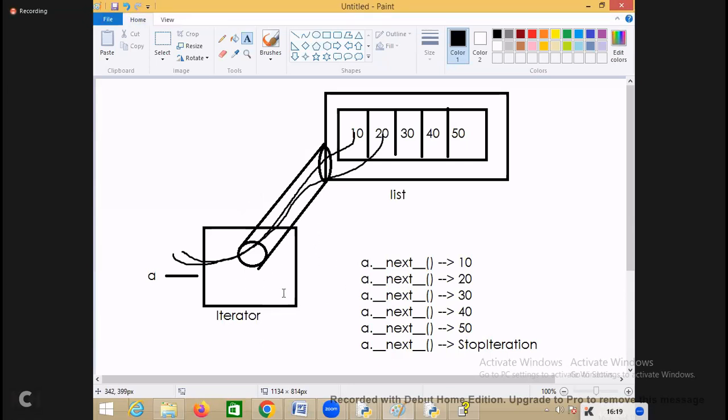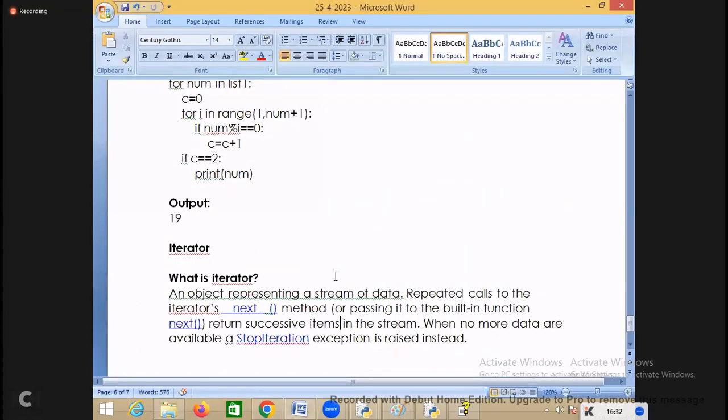Iterator is read only as well as what? Forward only. Iterator is read only as well as forward only. This is very much useful if you are working with the functions.